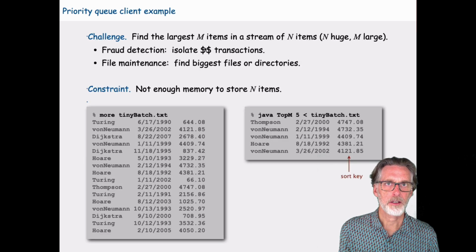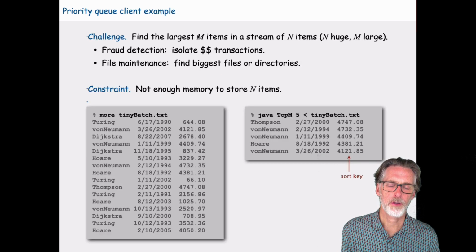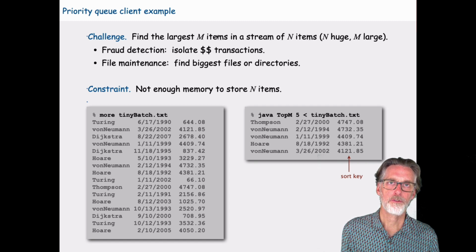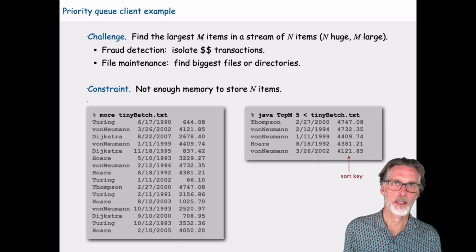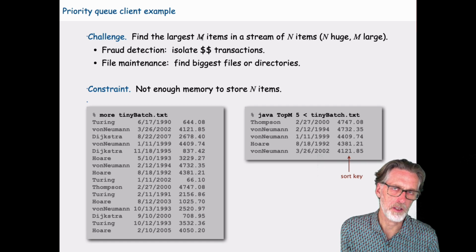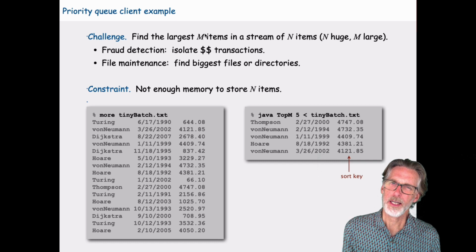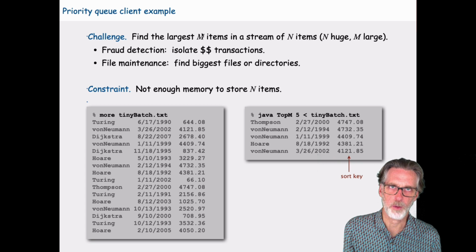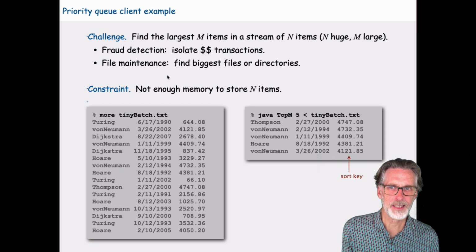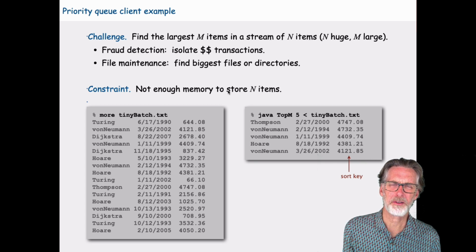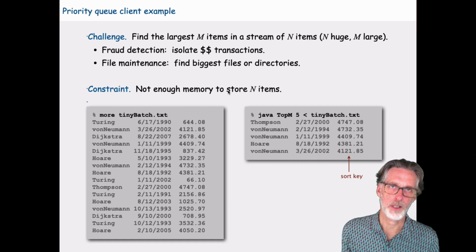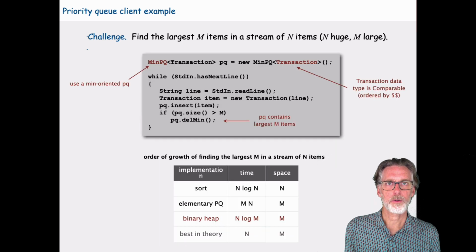Suppose we want to do some analysis on bank transactions, and we've got trillions and trillions of transactions to look through. We want to find the largest items in that list. Maybe we want the largest million of them. And note that when we have a trillion data items, we may not even be able to fit all of this in our memory. And therefore, it may not be possible to sort those things in memory. And that becomes a problem then. How are you going to find those million highest priority transactions? It's really easy with a priority queue.